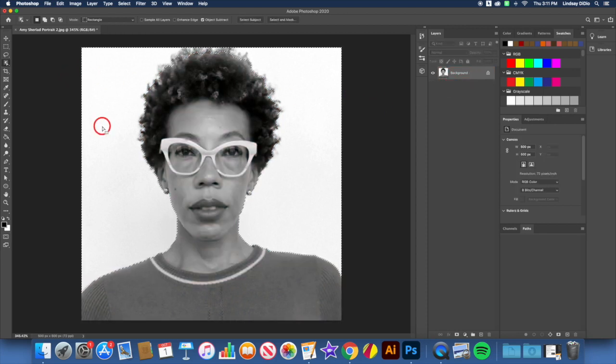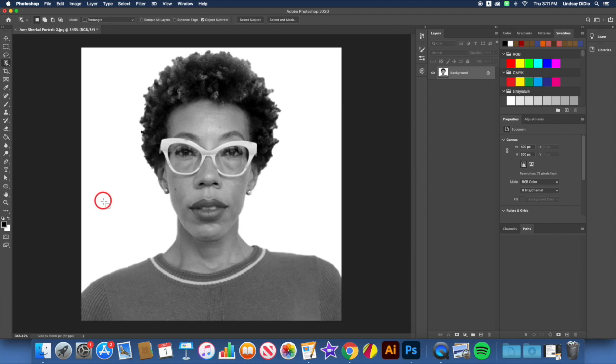Now that you have a selection, we are going to get rid of the background by tapping Command Delete. That is actually going to delete our background and fill it with the white background color here. So Command Delete. You should see your background now be fully 100% saturated white. Then we're going to deselect our dancing ants by tapping Command D.